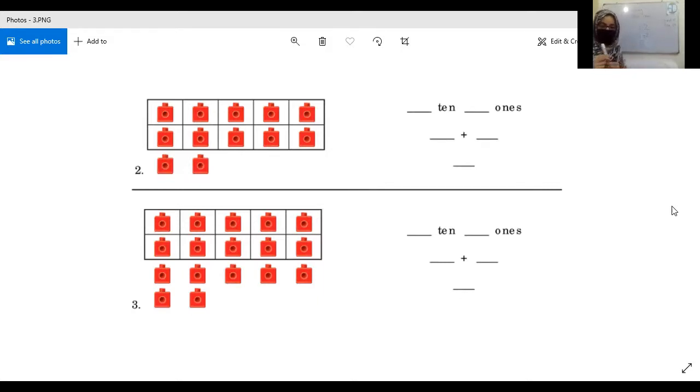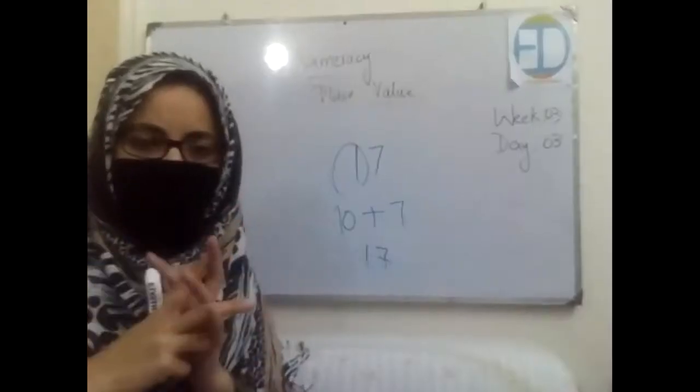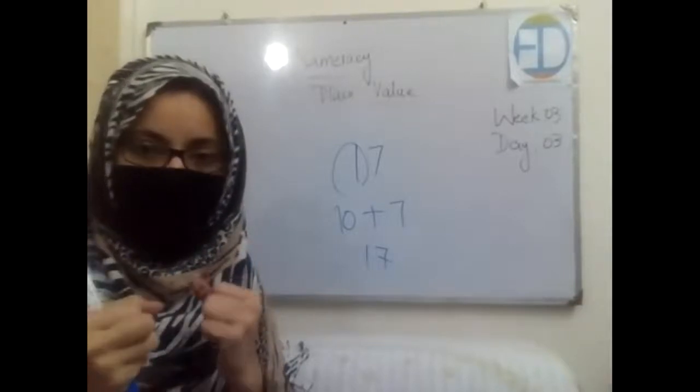Now let's look at the third one. How many tens are there? Only one. Okay. And how many ones are there? 7. So the number is, if we write 1 ten and 7 ones, the number is 17. Now 1 ten means 10 and 7 ones means 7 and the answer would be 17. Excellent. Okay. So this was a small practice exercise for you so that you can quickly revise the concept which is on your mind.